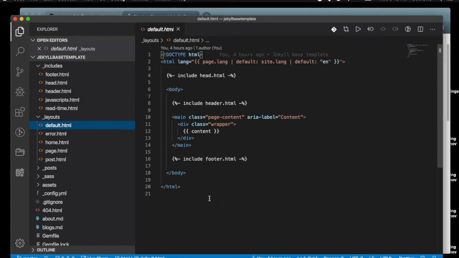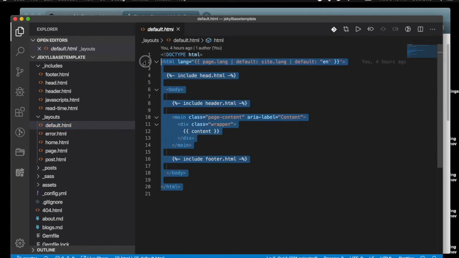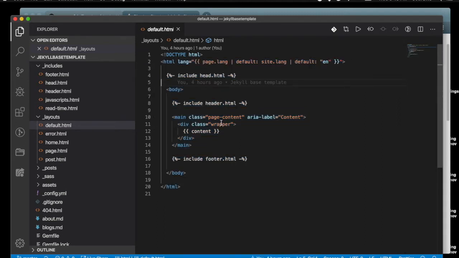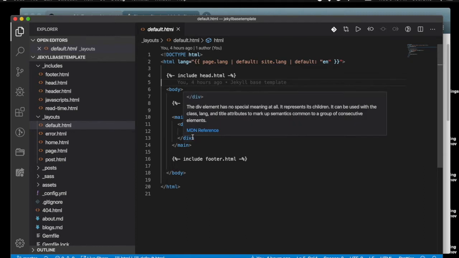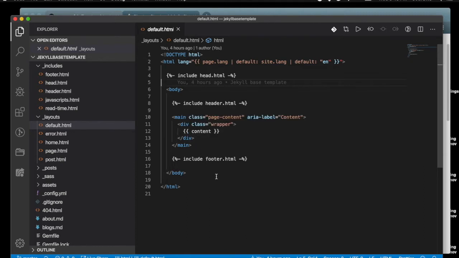You can see that this is the default structure of the HTML. Basically this is the main file, and the whole HTML file has been divided into head.html, header.html, and this is the main content.